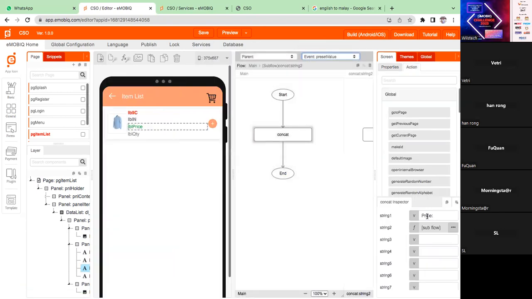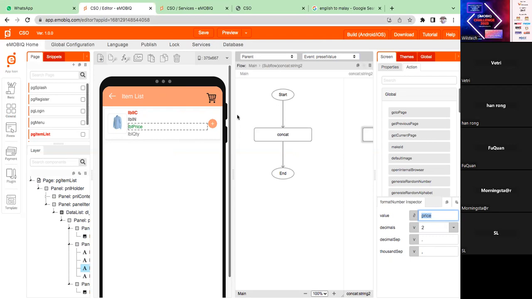So what I will do is show price and format the number. I'm formatting a number as 2 decimals and indicating the decimal separator and thousand separator. There is a function called format number we can use to format the number, similar to format date and format time. This is how we play around with the data list.